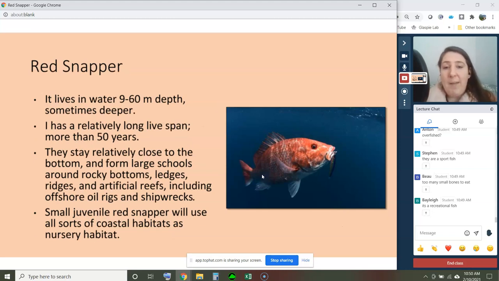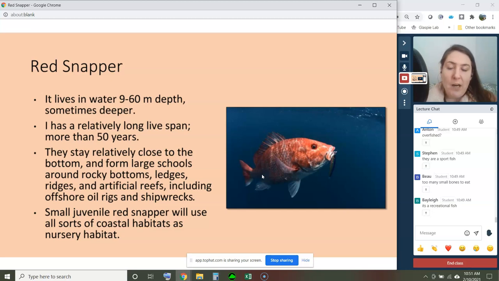So I wanted to talk about red snapper because I've heard many scientists say that red snapper is arguably the only fish in the Gulf of Mexico, because of how often we talk about it and its fishery and how much time we spend mulling over how we can make the fishery better. We do spend a lot of time talking about red snapper. It's a very important fish, so I should spend some time in this class talking about it.